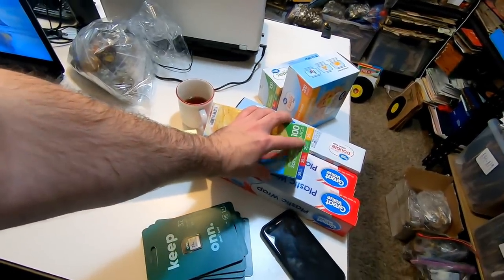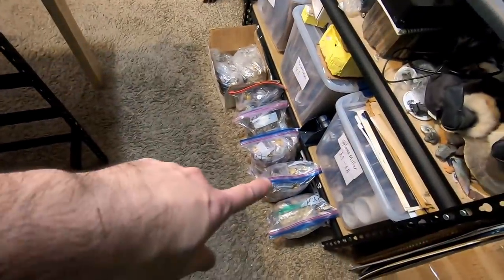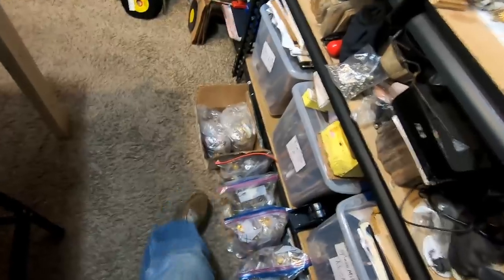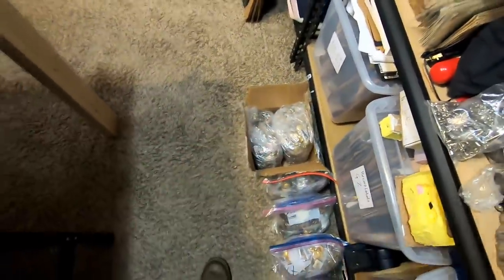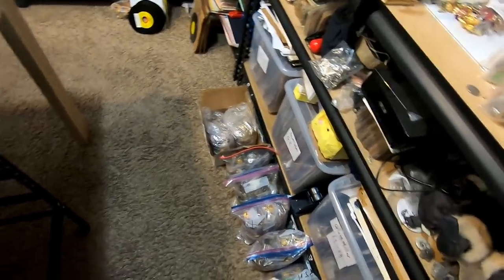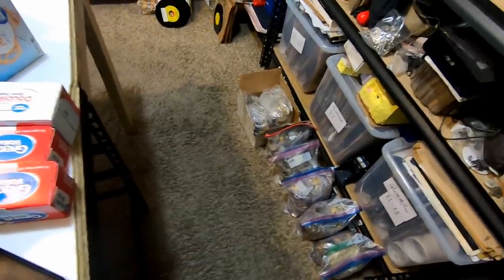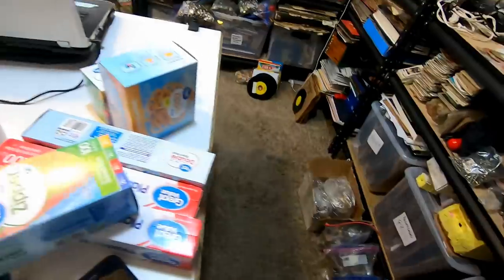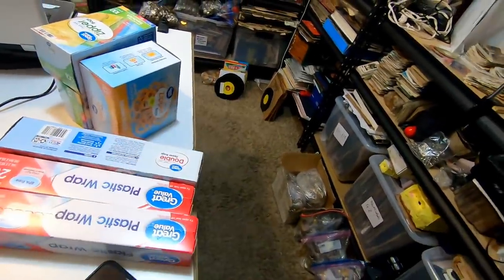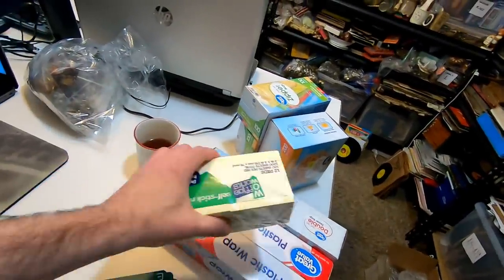So if you want to sort something out, like jewelry, or like you see some of the buttons here, these are 10-pound bags each: 10, 20, 30, 40, 50, 60 and 70, just in buttons right there. Maybe even a little more than that, but there's roughly 110 or so buttons per pound, so you can kind of estimate the weight there. But we're gonna bag these up, and I'm gonna categorize them when we do it. We're gonna color scheme them.